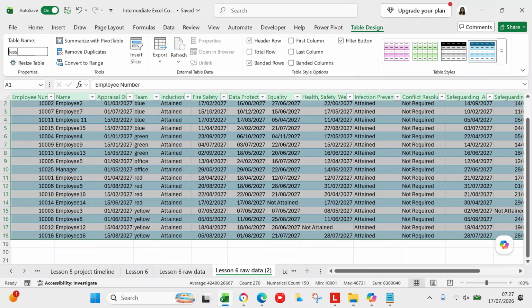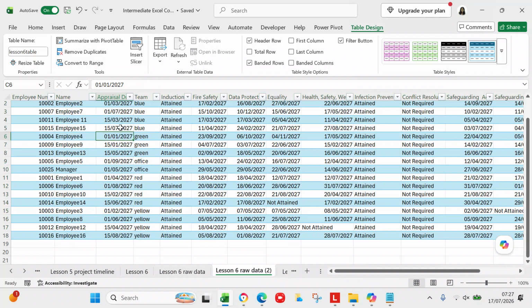We're going to call this lesson 6 table. So you click anywhere on your table and you're going to find table design.